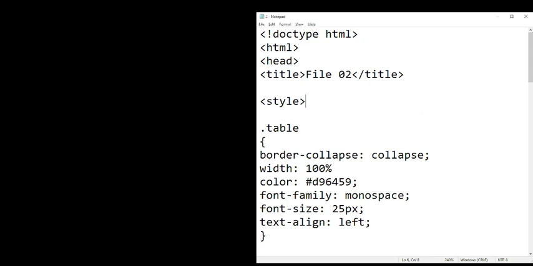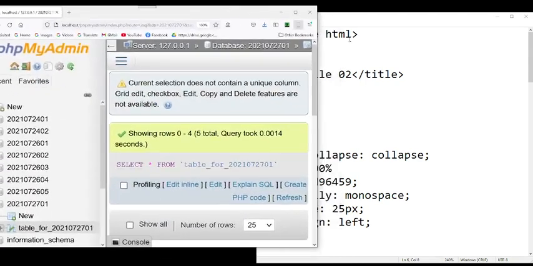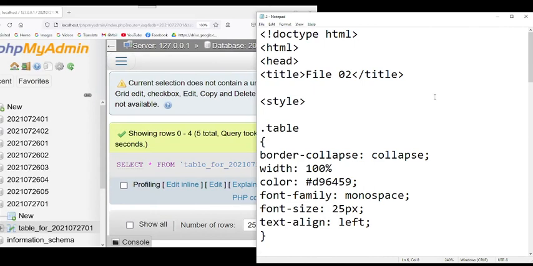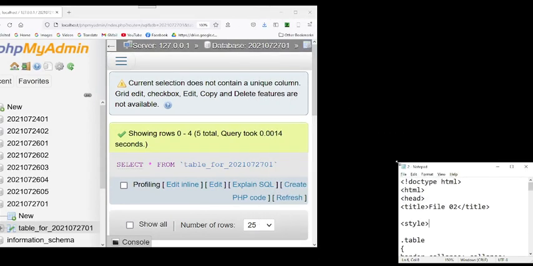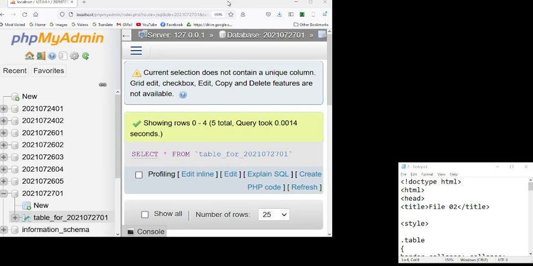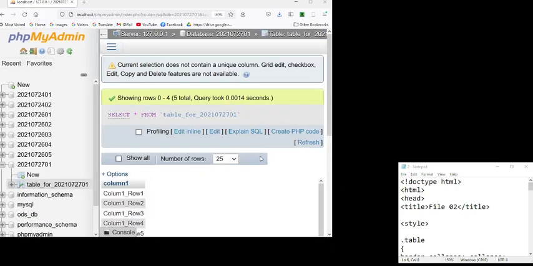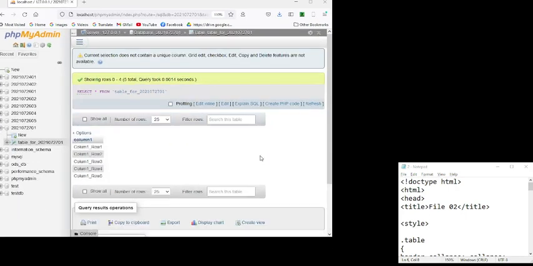Now I'm going to go back into my phpMyAdmin and make a couple of changes here. Well, not changes. I'm actually going to create myself a different database and another table within that database.